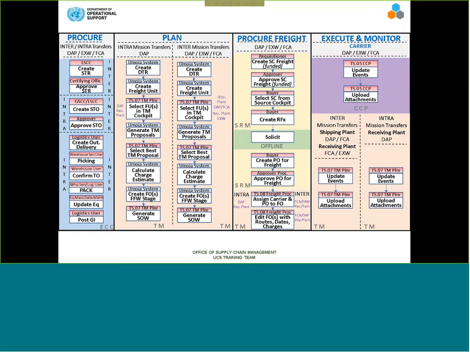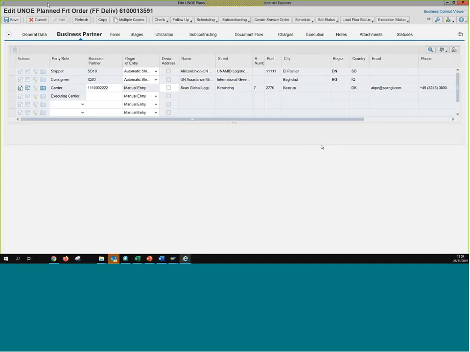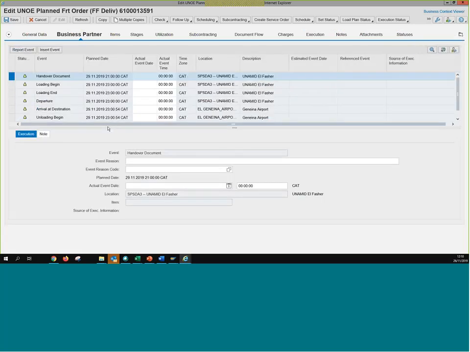We'll go step by step as to how to update events in TM and upload attachments in TM. But just so you know, it's basically performed in each of the individual freight orders. So we're basically going to be accessing the freight orders, and I could even access the ones that Maria provided to me, the ones ending in 919293 tomorrow. And we will go to this tab called Execution Status. There you go, execution.